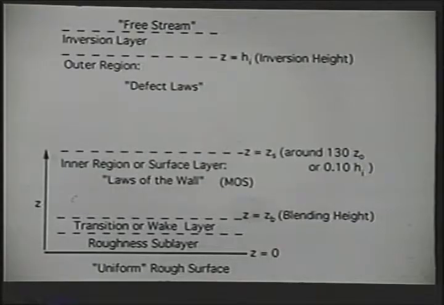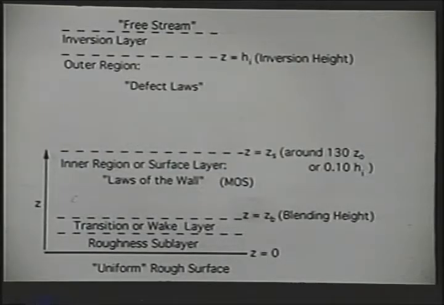Okay, before going on to this third boundary layer, let me quickly review what we have for a uniform, a homogeneous boundary layer. This is the classical picture with which you're all familiar. Very close to the surface, we have the roughness surface layer, a transition or wake layer, and then the blending height. Above the blending height, we have the law of the wall, the Brownlow layer, or an inner layer, a surface layer. And then above the surface layer, we have an outer region with an inversion layer. This is the idealized picture, the textbook picture, also the picture you see in elementary courses in fluid mechanics.